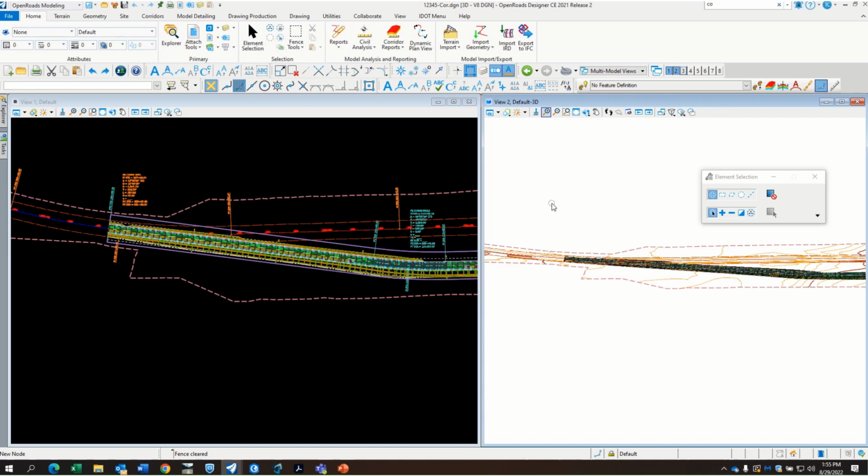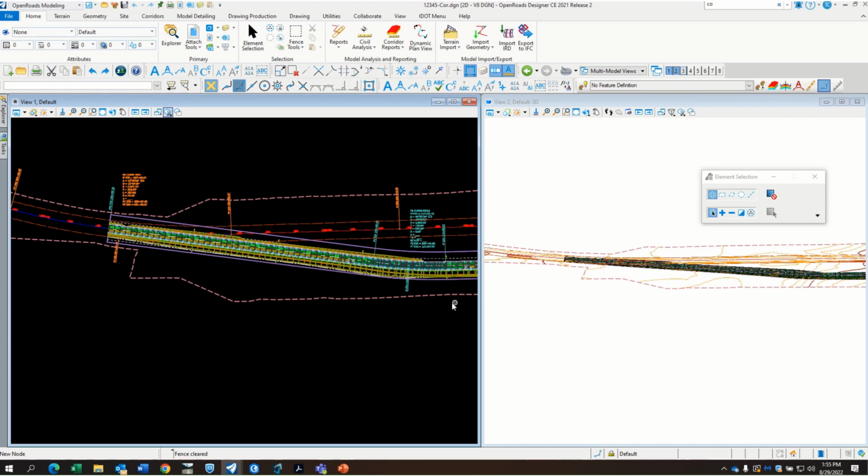The way that works is, notice over here in view 2, see how at the top it's dark? That means that is the active view. Any tools that you use, anything that you do at this point, it's going to be like you're actually sitting in that 3D model. Or I could come back over here, and if I click, now notice that view 1 is dark. So like I said, I'm in both at the same time.